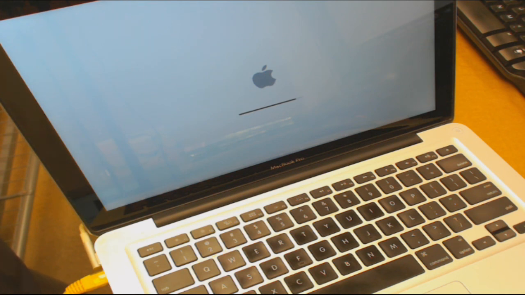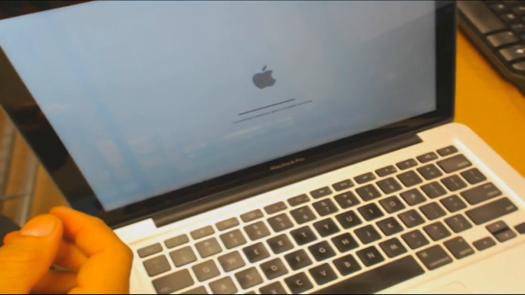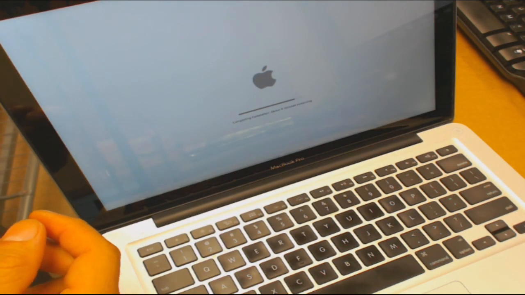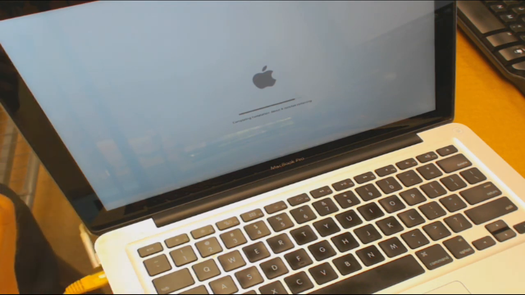But if not, the compatibility list for High Sierra, when it comes to MacBook Pros, you notice how it's completing installation. Oh, 9 minutes remaining. Okay, well, anyways, the compatibility list for just MacBook Pros for High Sierra are ones that were manufactured mid 2010.